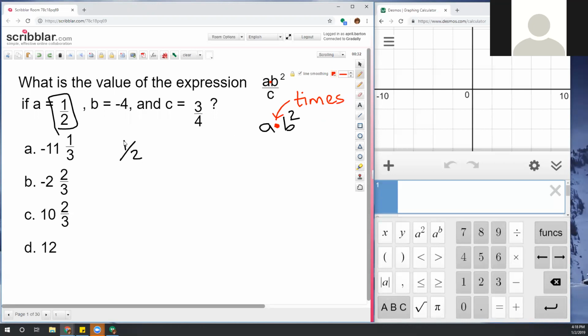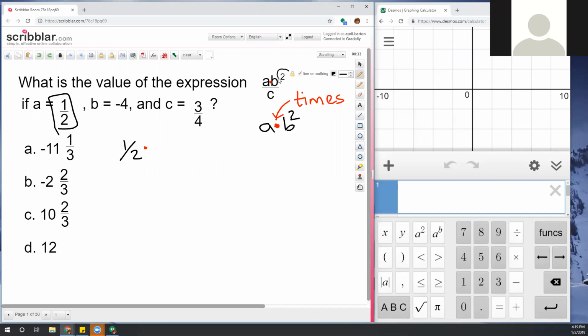And we need to know that because we have to multiply the 1/2 times whatever comes next. So what number are we going to use instead of the letter B? Instead of writing B, what number did they tell us to plug in there? And you can just say or type your answer into the chat area. What number should we use for the letter B? Good, -4. Correct. So instead of the letter B, we're going to use the -4.